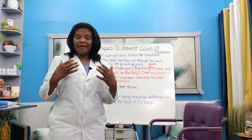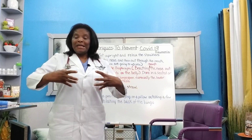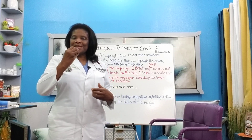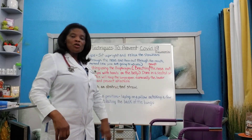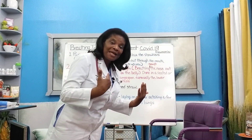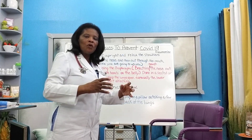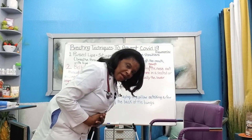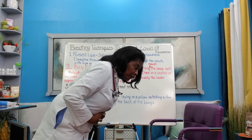The worst thing you can do if you have this infection is lay down — you have to move, you have to take deep breaths, hold the breath, keep the lungs open, then exhale with pursed lips to keep those alveoli open. You can also lay prone on the bed with a pillow under your chest. This takes pressure off so you can move the muscles and exercise the lungs, getting more air into the back of the lungs. Breathe in through your nostril, hold for five seconds, and out through pursed lips.